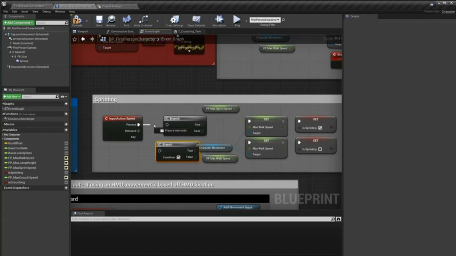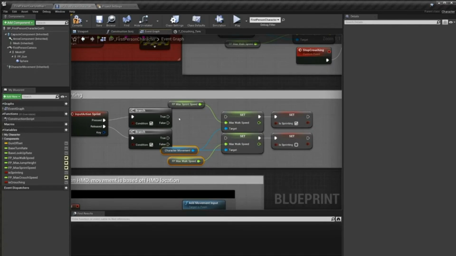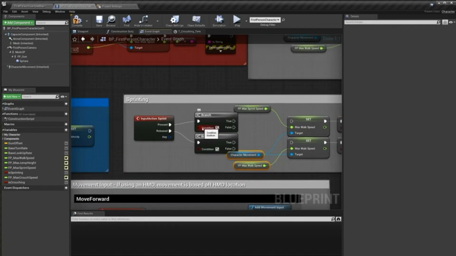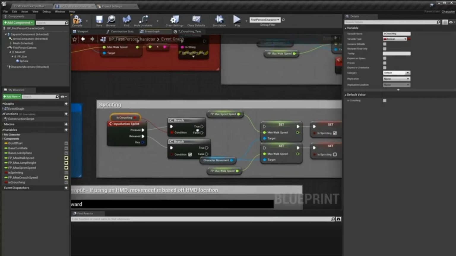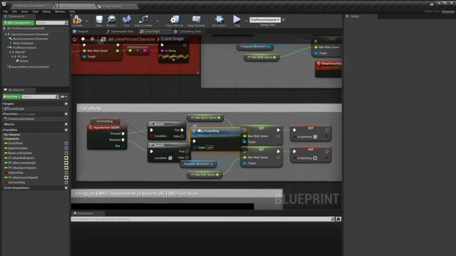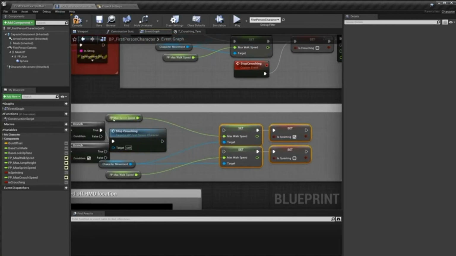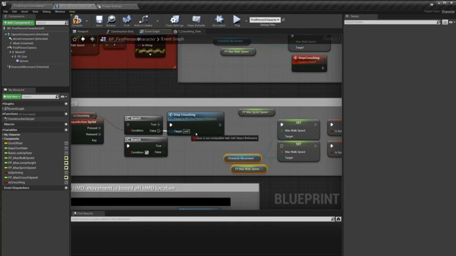So when we press Shift, we'll need to do a check. When we release Shift, we'll need to do a check as well. So when we want to sprint, we want to have a look, are we crouching? So we can check the condition here and we can connect is crouching. Hold Control, drag it out. If we are crouching, we need to stop crouching. The event we just made. Drag this out even further, make sure it all fits. We need to make sure to stop crouching. If we are not crouching, we can just continue as we normally would.